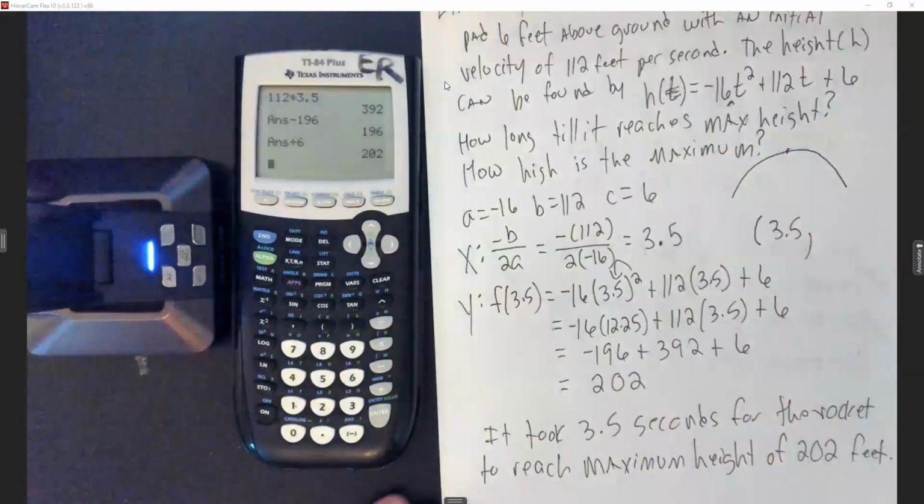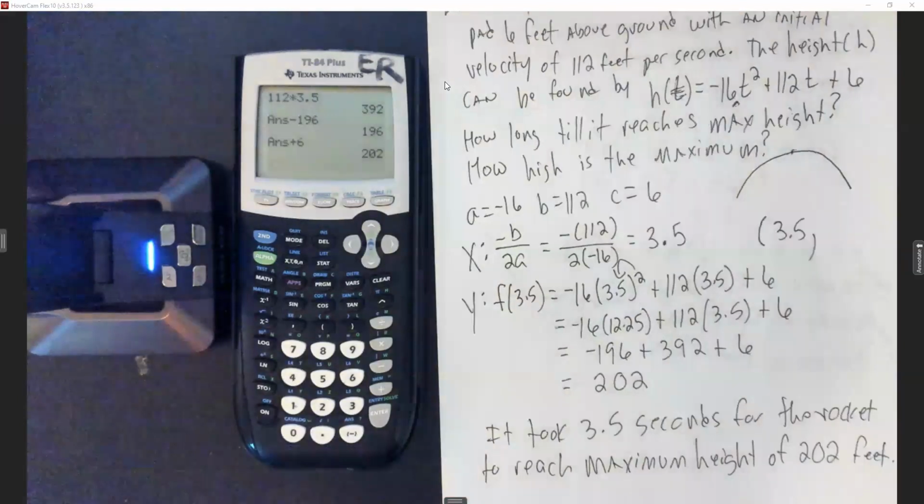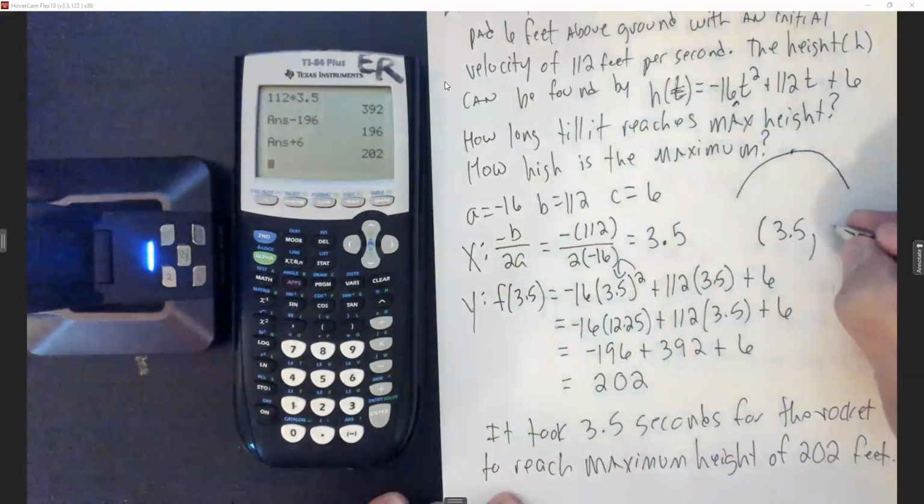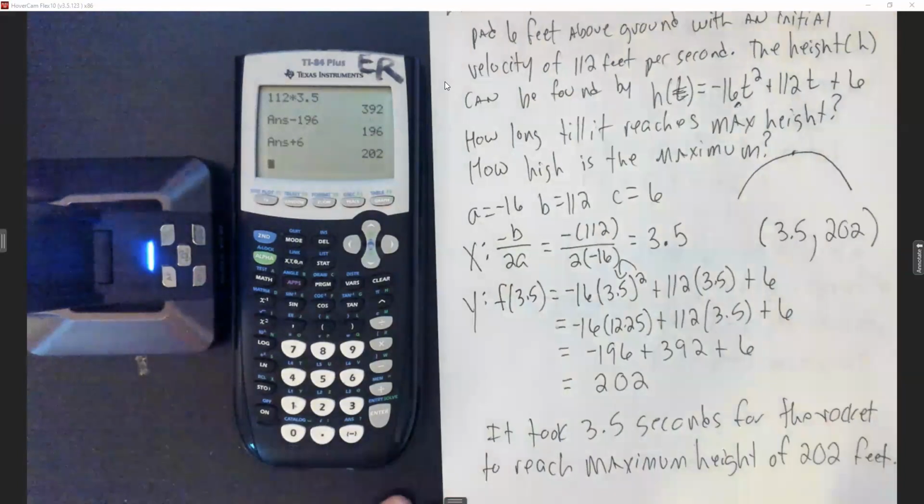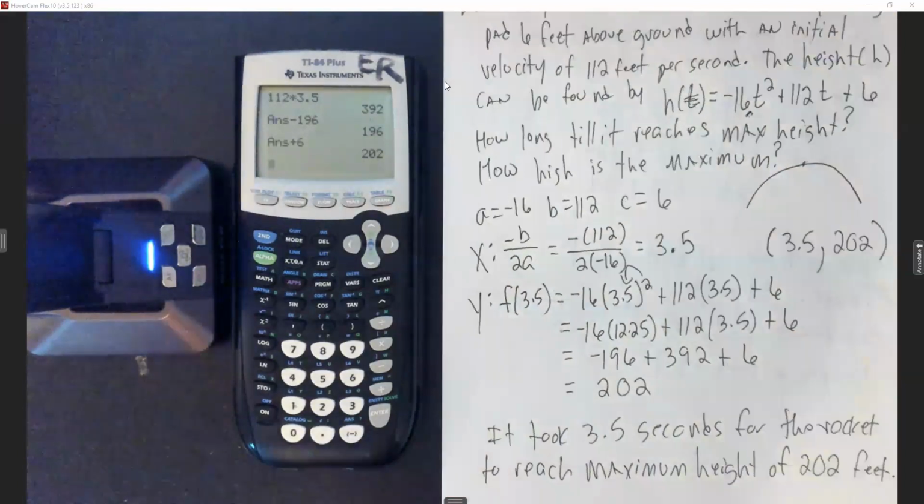So that's what's nice about your vertex formula. You can shoot rockets and see how long it takes them to reach these maximum heights. Okay. We used to have a rocket day at school, but coronavirus sort of took care of that. Maybe next year we'll have a rocket day.